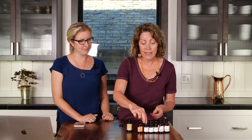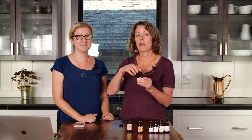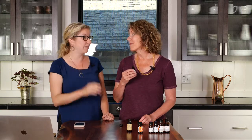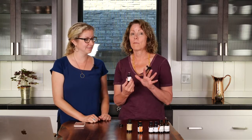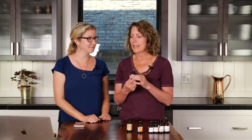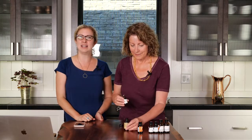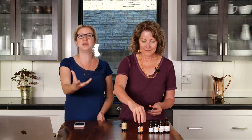I actually don't love the smell of Helichrysum, but I love what it does. In a blend like this, I love tucking it in because it's so powerful. For Helichrysum, we are putting in six drops — it's a really heavy hitter for pain and inflammation management. Our next oil is Balsam Poplar — it's gorgeous and one of our more expensive essential oils because it's such a time-intensive process. The folks who make this oil take the buds off of the Balsam Poplar tree, and we add five drops of this one.